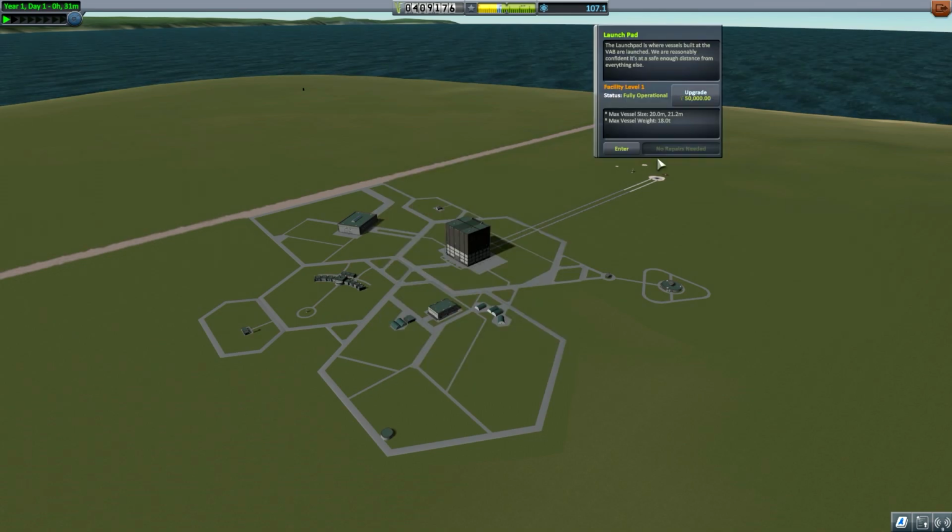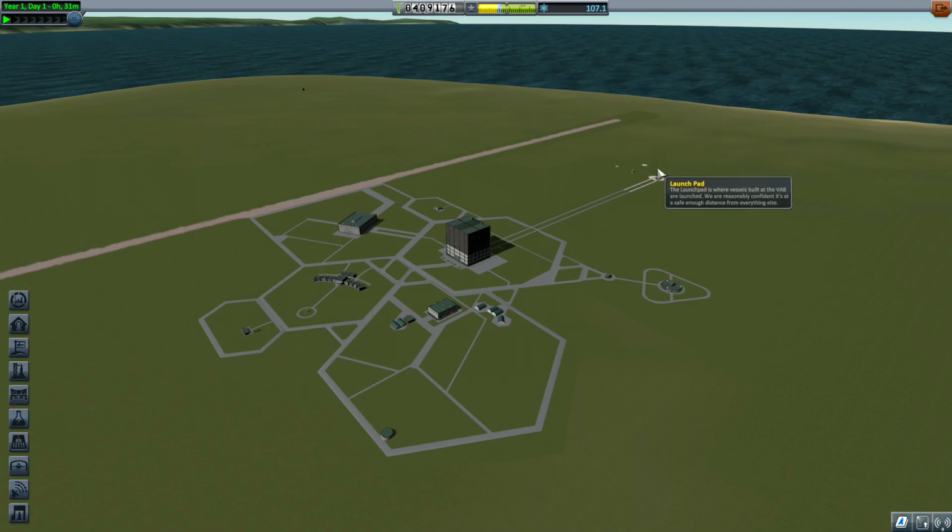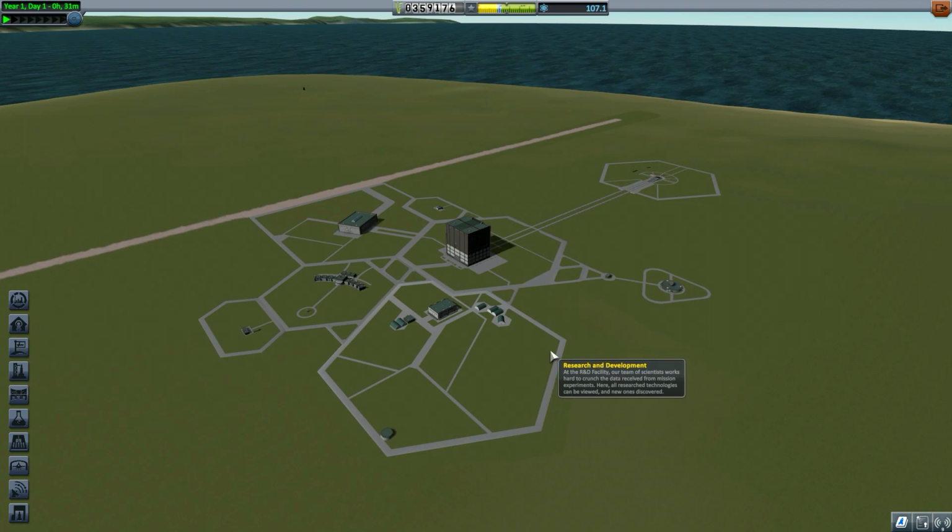$409,000. All right, so the first thing we're going to do, we're going to upgrade the launch pad because, as you can see there, we're limited to 18 tons, and we need bigger vehicles. So, 140 tons, boom, we've got a bigger launch pad. Perfect. All right, so definitely need that.